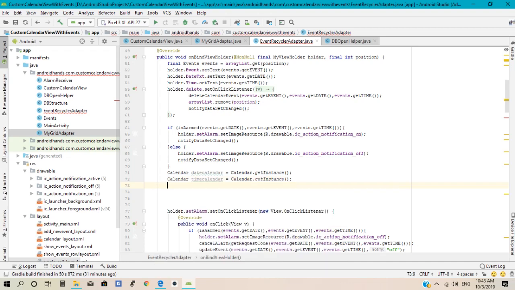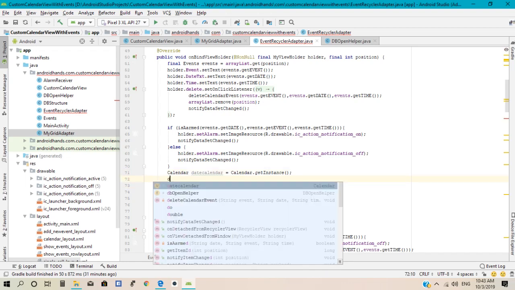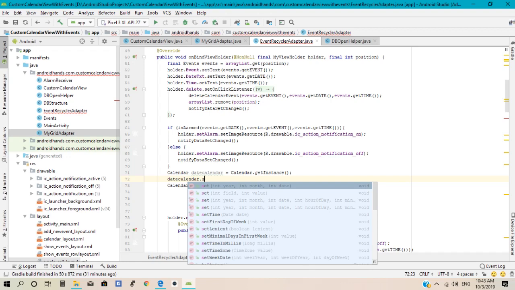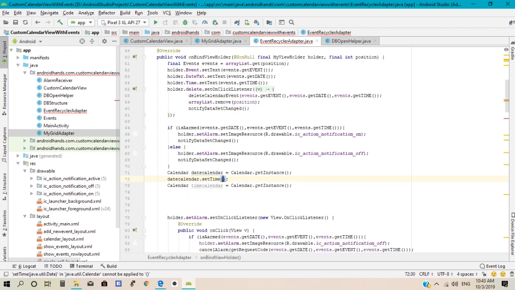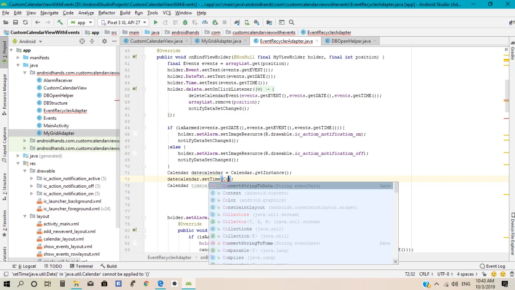Date calendar.setTime, convert string to date.